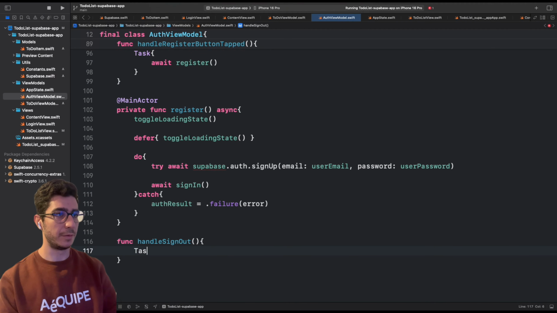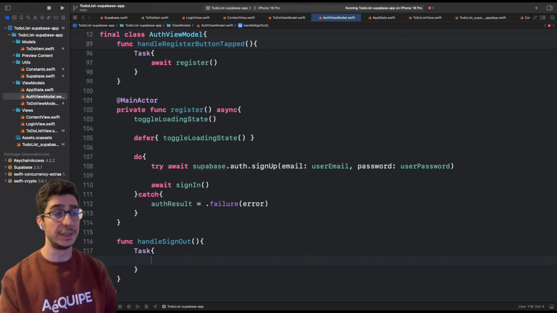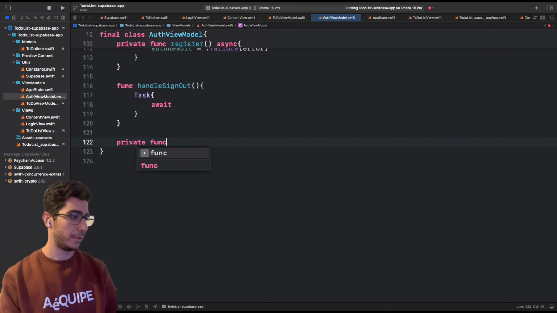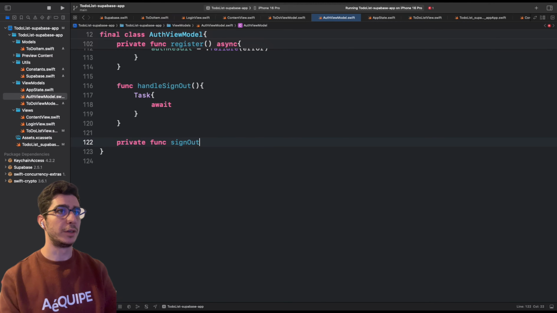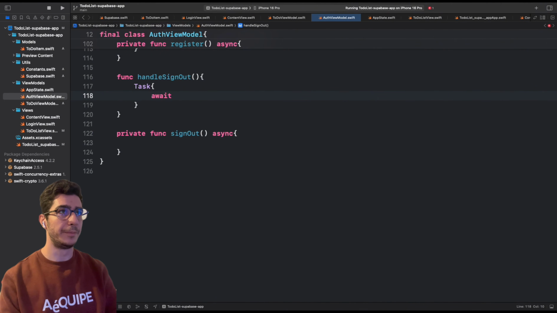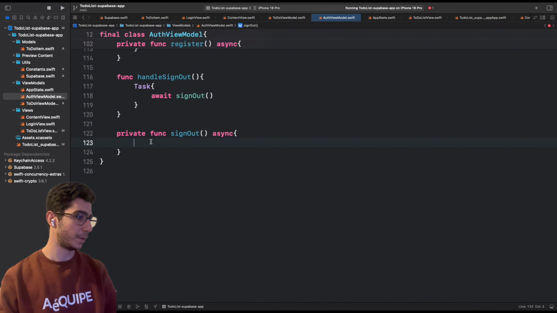And again, we have a task here to perform it asynchronously. Await and private function for sign out. This is async function. So sign out. Yep. Here it goes.